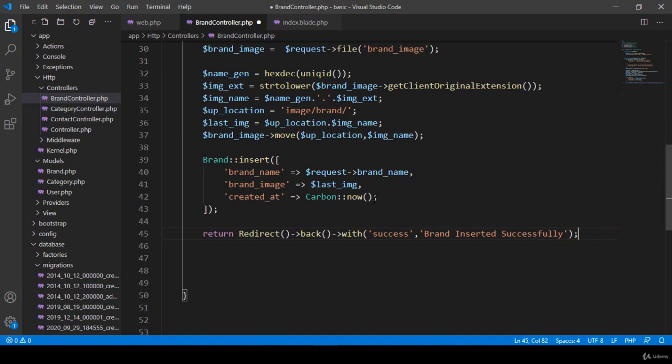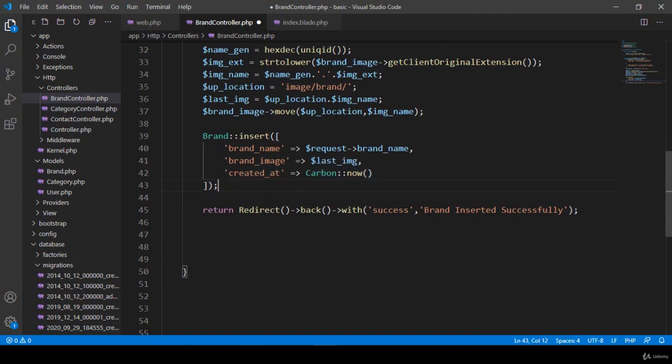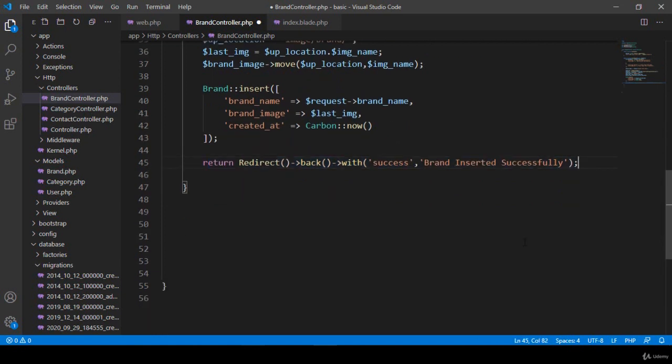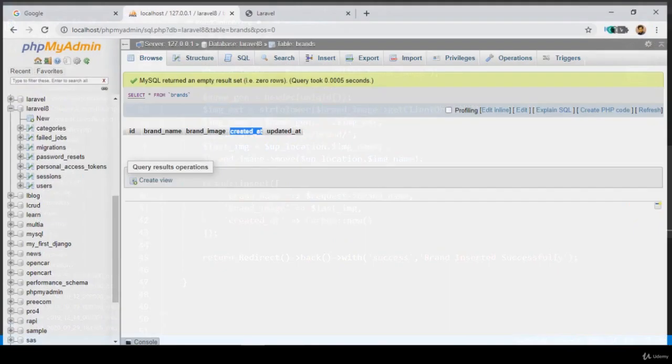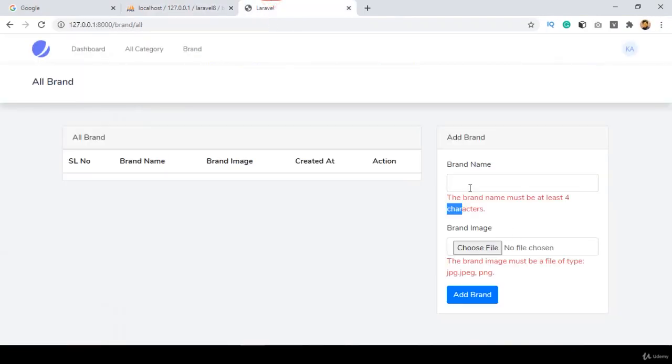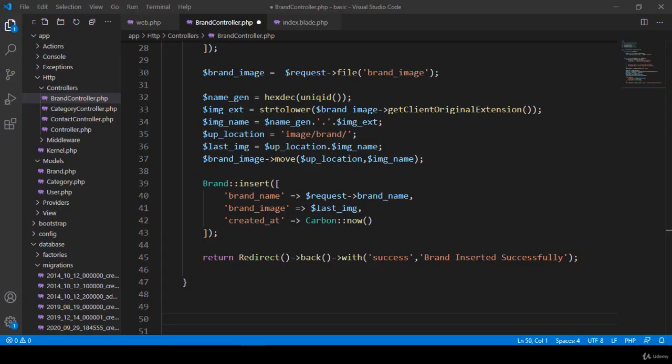Perfect. Also make sure, here I did that wrong before, you don't need to add anything. That is actually our array, and there is a comma, and we don't need to add anything here. Then return redirect back with our success message. That means it will return redirect to our back page. That is our last one. So when it is inserted successfully, it will redirect to the same back page, and here it will display this message, right?